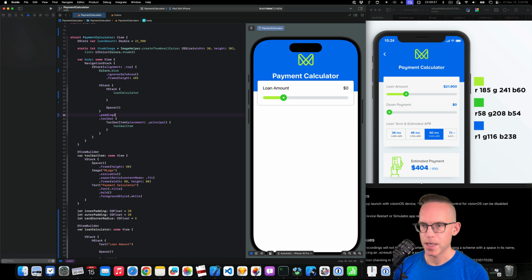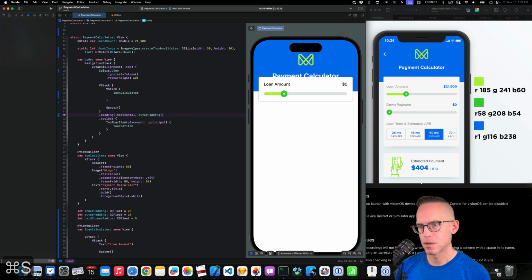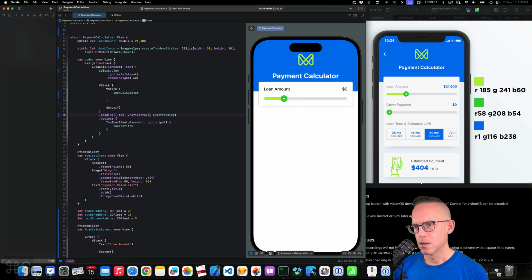This should be our outer padding. And then I also want to have probably the top. So I'll just combine those together. We might need a little extra padding on the top. Maybe I'll do a separate.